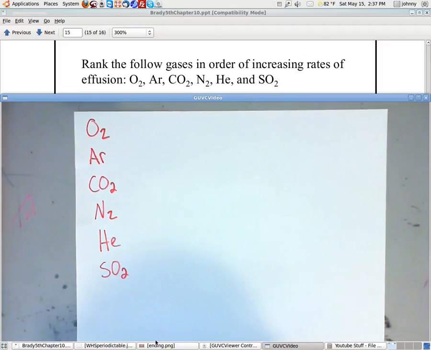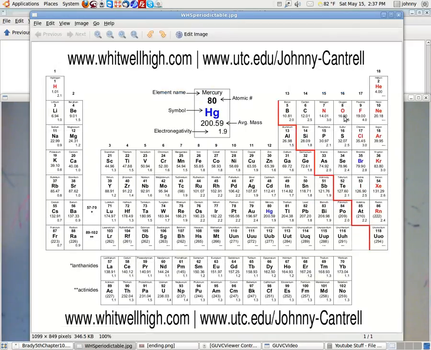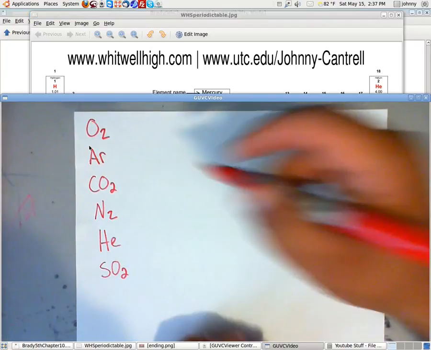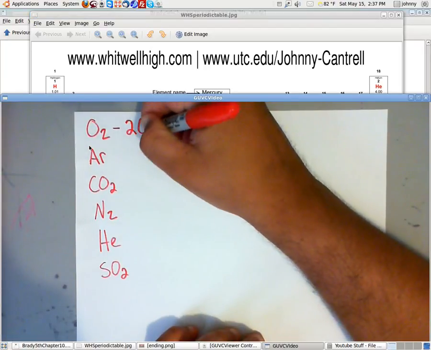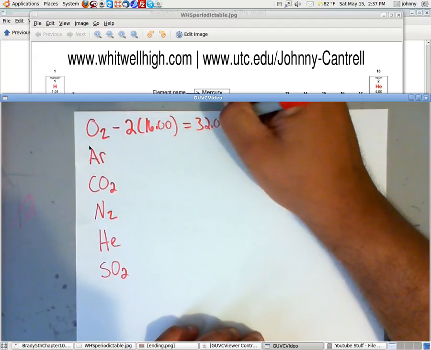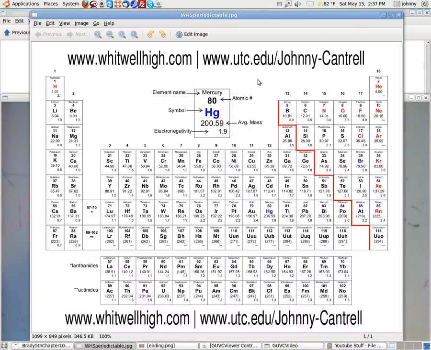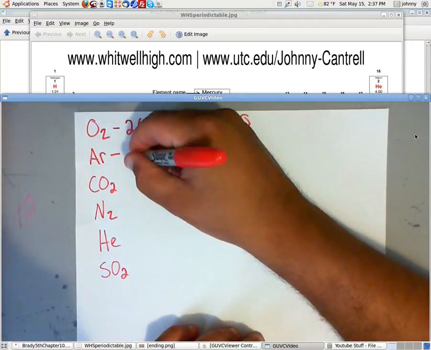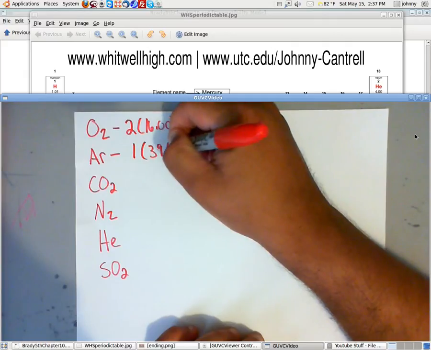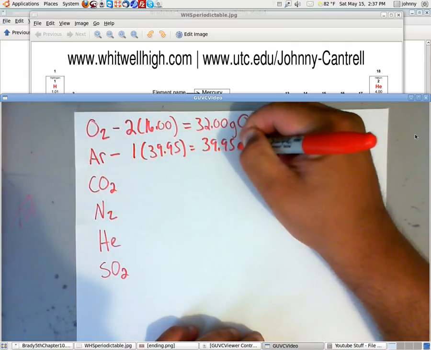Now, we need a periodic table. On our periodic table, oxygen is a 16. So basically, on oxygen, we've got two oxygens. So that's 2 times 16.00. So basically, we have 32.00 grams of oxygen. Argon, if you look up argon on the periodic table, argon is 39.95. And we've only got one of those. So that's one of those at 39.95. So basically, that's going to be 39.95 grams of argon.